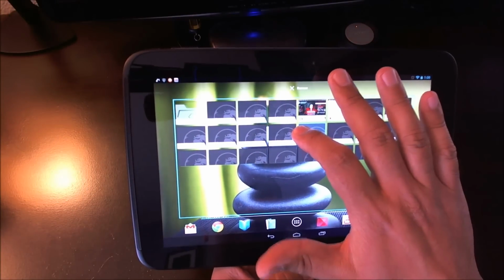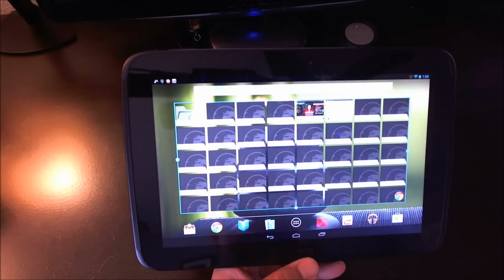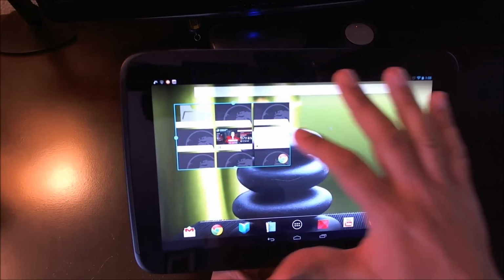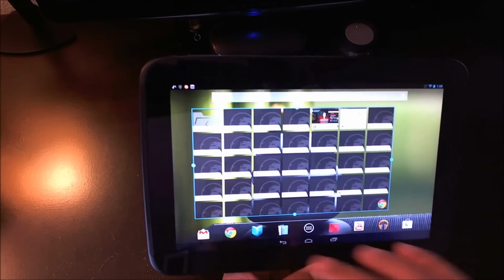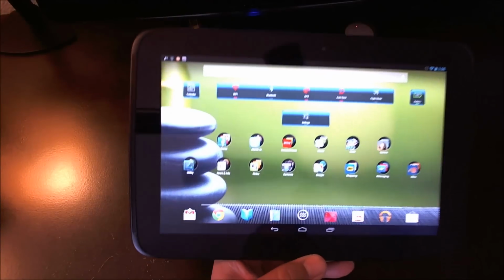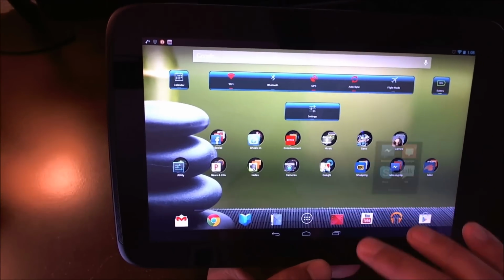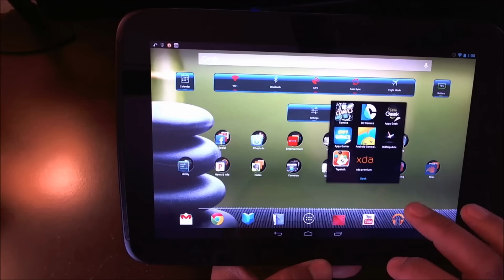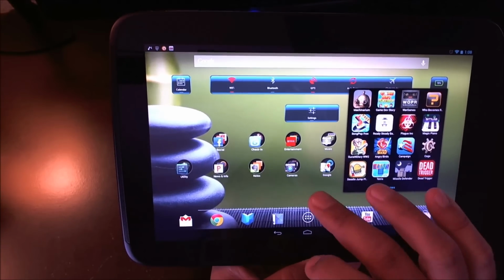I know I mentioned in the previous review that obviously you do have the ability to resize your widgets depending upon other things that you're going to be adding. A few people asked me about how I created my app folders. Like I said before, I've got everything from messaging, miscellaneous, different cameras, geek stuff like my comics and things like that, different games that I have on the device.